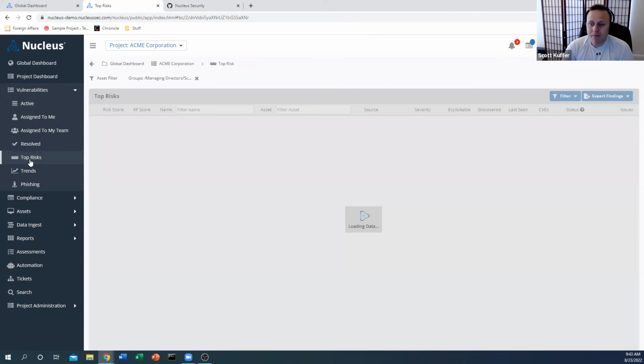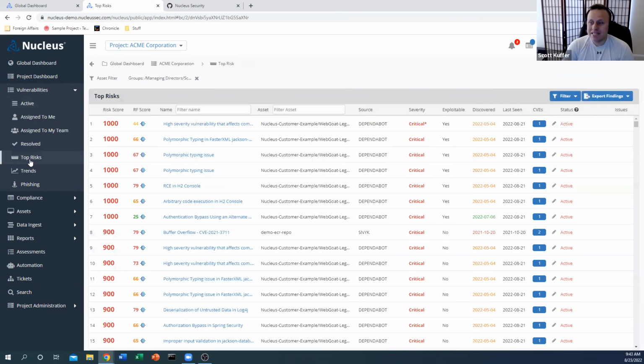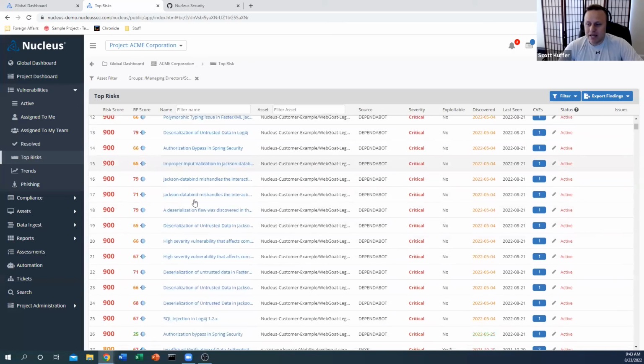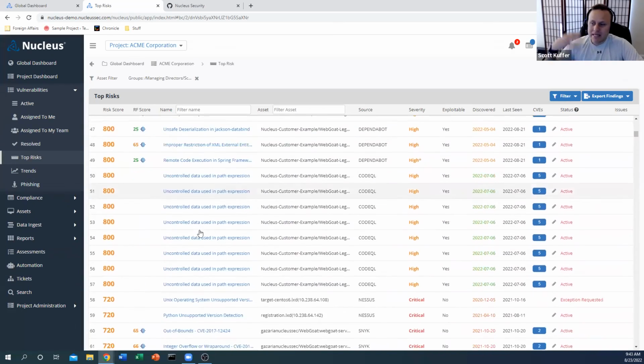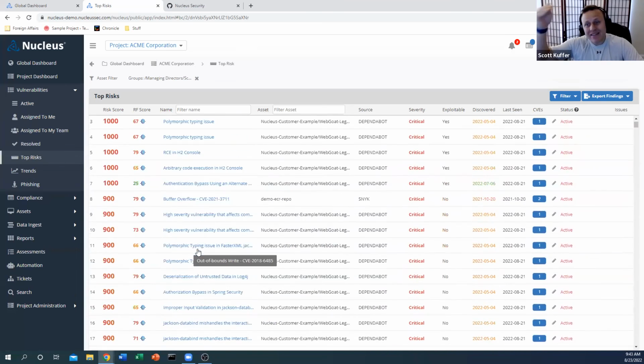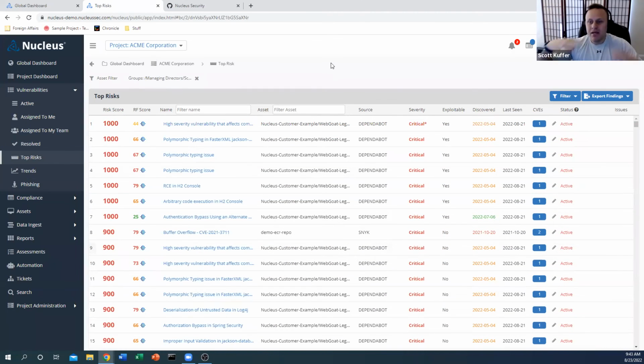And we call that the top risks page. The top risks page is where we say, hey, based on all the information that we have between threat intel and your asset context and your vulnerability context, what are actually your highest risk vulnerabilities that you should fix? This is meant to be like a task list where you could say, if we only fix 10 vulnerabilities, pick these 10 vulnerabilities, and then work your way down the list on a per application basis. What's going to have the highest impact and the highest return on investment, to allow you to make smarter decisions around what to fix.